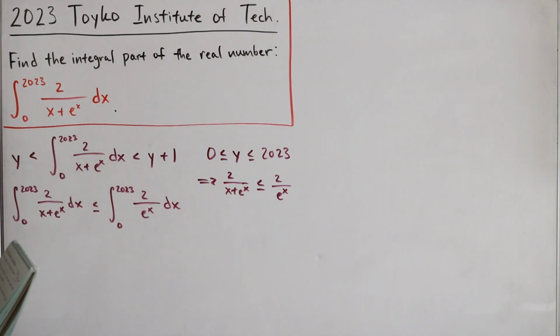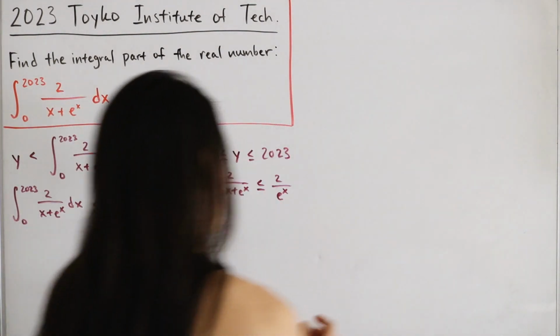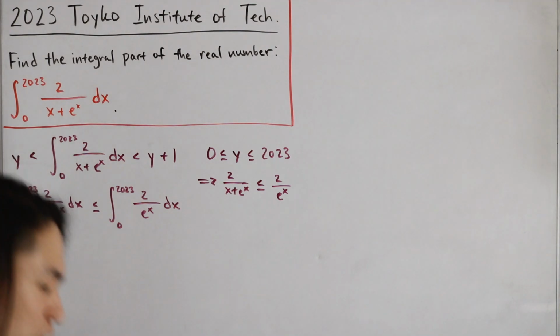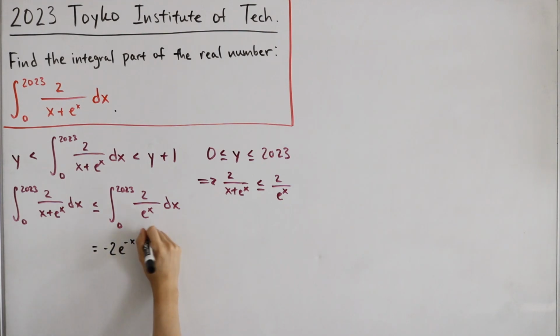This is actually a much easier antiderivative to solve for, and the definite integral is going to be easy such that we can actually just use the chain rule over here. Well, not chain rule, use substitution rather. That's the opposite way of saying it. But this is coming as straightforward that you say that this is going to be the same thing as equal to -2 times e to the negative x. Evaluate this from 0 to 2023.